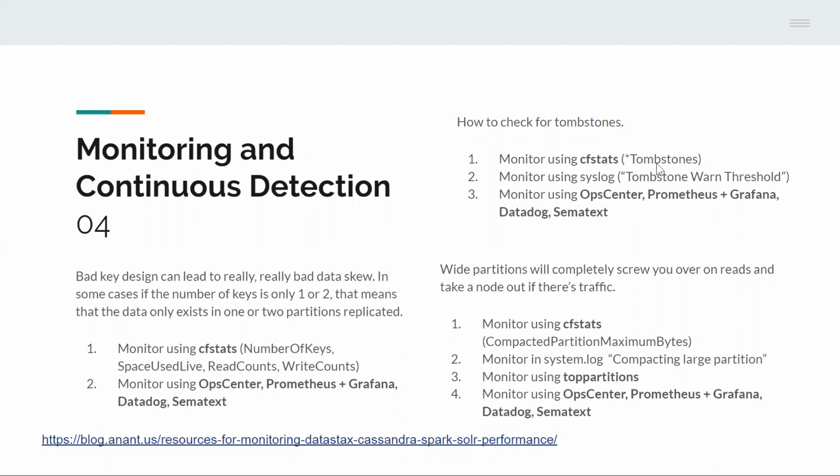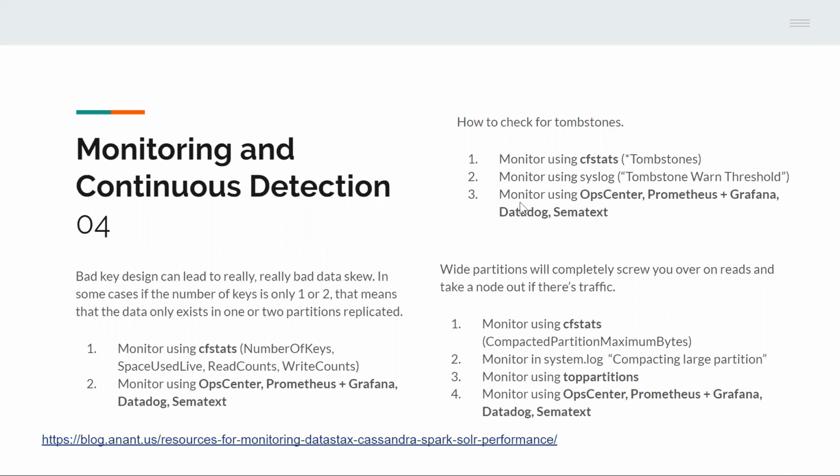Tombstones, you can detect using the later versions of Cassandra, DSE or Cassandra. We can track tombstones. Actually, I take that back. You can track tombstones with CF stats in even older versions of Cassandra. It tells you when you look at the CF stats output. You can look at the Cassandra system log. It can tell you if they've increased beyond a particular threshold, usually around 1,000 tombstones.